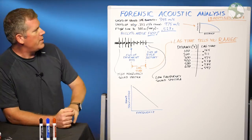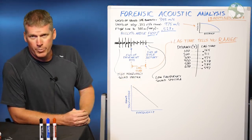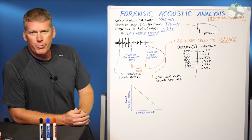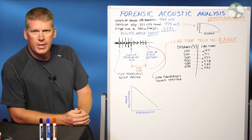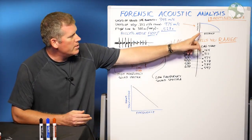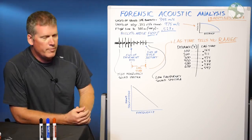First of all, let's cover some basic math here. The speed of sound at 20% humidity in Las Vegas temperatures is about 345 meters per second. I'm going to use the metric system here for a lot of this for all the obvious reasons. The speed of a 55 grain .223 Remington round leaving the rifle barrel is approximately 975 meters per second initial velocity. Now, of course, those of us who are long-range shooters, we know that velocity drops off very, very quickly, according to a chart kind of like this. Velocity versus distance. So the farther the bullet flies, it loses velocity according to its ballistics coefficient, or BC, values.